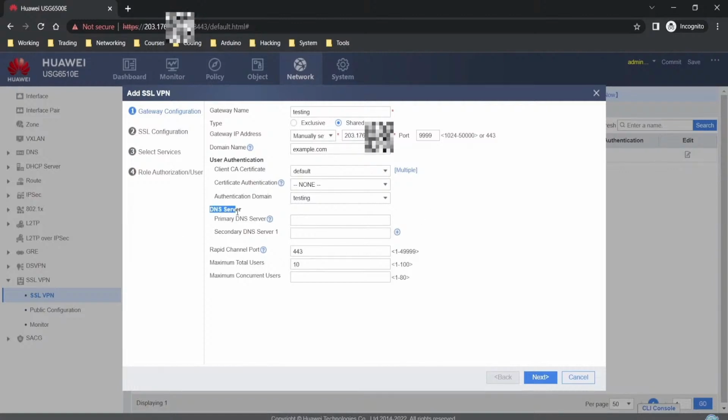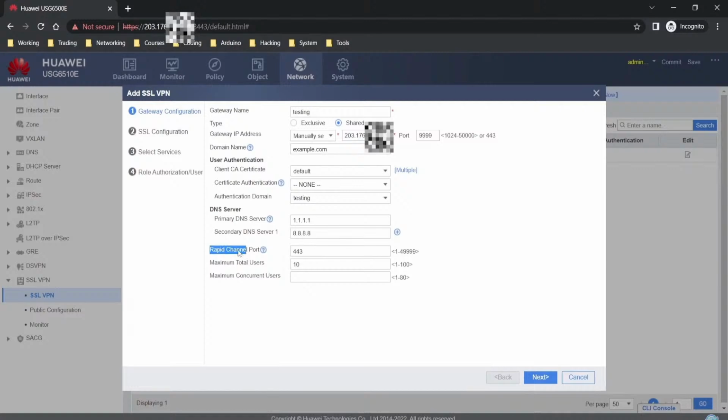Here is the DNS that you need to provide. When the client authenticates to the VPN successfully, it will use the DNS IP address to translate names to IP addresses. You can use 1.1.1.1 for Cloudflare as primary DNS, and Google as secondary DNS.